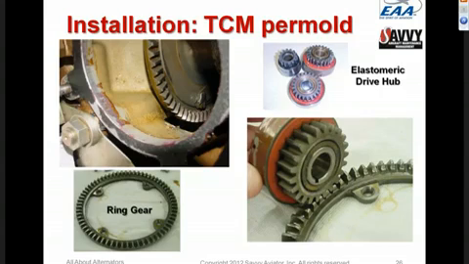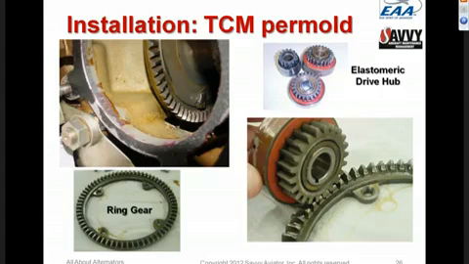The second and most important function of the elastomeric drive hub is to disengage in case the alternator were to seize up for some reason. Say one of the bearings in the alternator went bad, and the shaft seized. You wouldn't want that to take out the engine. So the elastomeric hub is designed to disengage if the torque on it becomes too high.